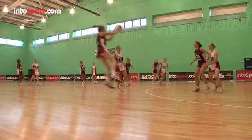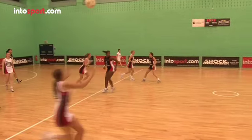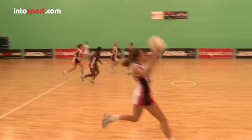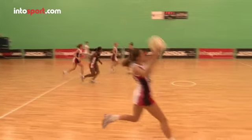The key to jumping and landing is gaining maximum height to secure the ball whilst maintaining control and balance, and it's important to practice this regularly. You'll gain maximum height when jumping from two feet and using all the muscles in the lower body and arms to propel yourself upwards. Running and leaping will also gain extra height as the speed of the run is transferred into the leap upwards into the air.